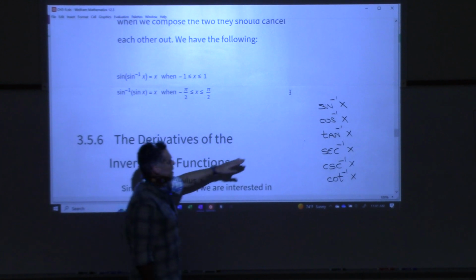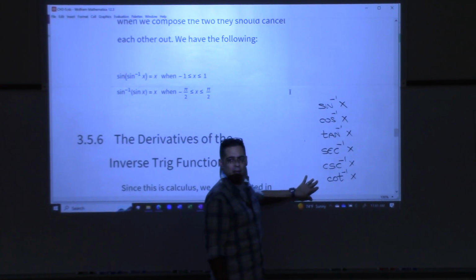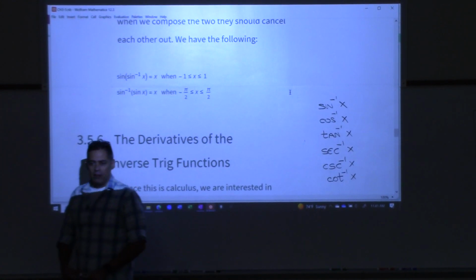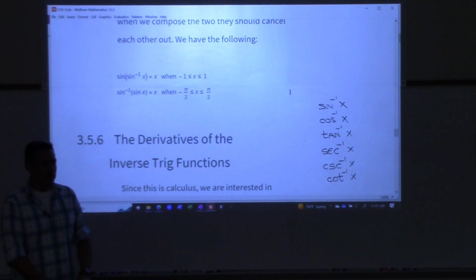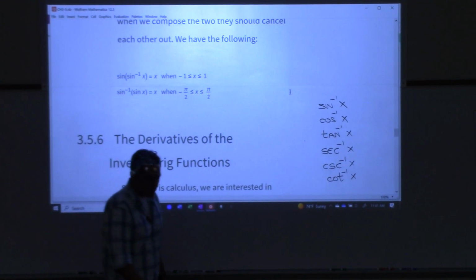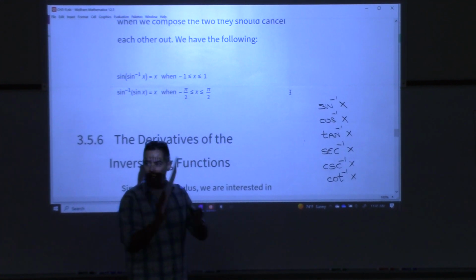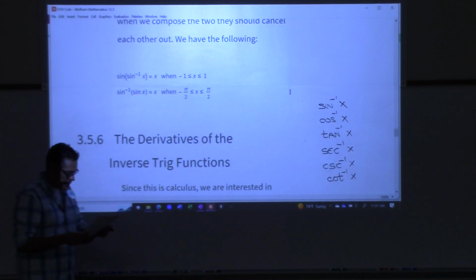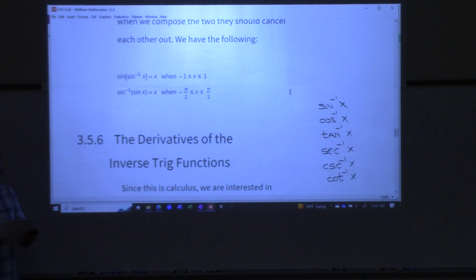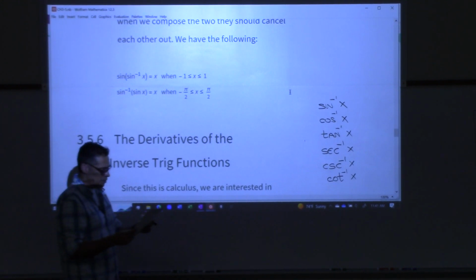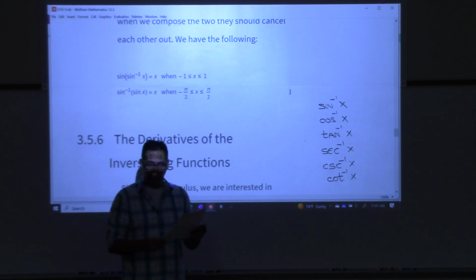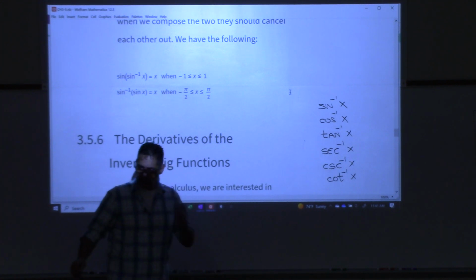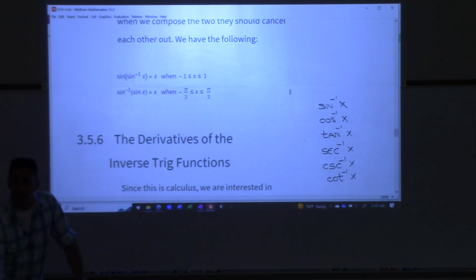These are the 6 inverse trig functions. And each of those should have derivatives, shouldn't they? So what are they? Well, spoiler, they're right here. Okay, look at your formula sheets. Numbers 19, 20, 21, 22, 23, 24. See those? Those are the derivatives of the 6 inverse trig functions.